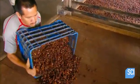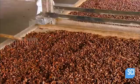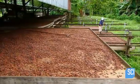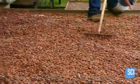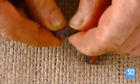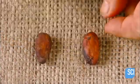The next step is to dry the beans. Workers spread them out on big trays and lay them out in the sun for about a week. Here's what a cocoa bean is like wet. Versus dried.